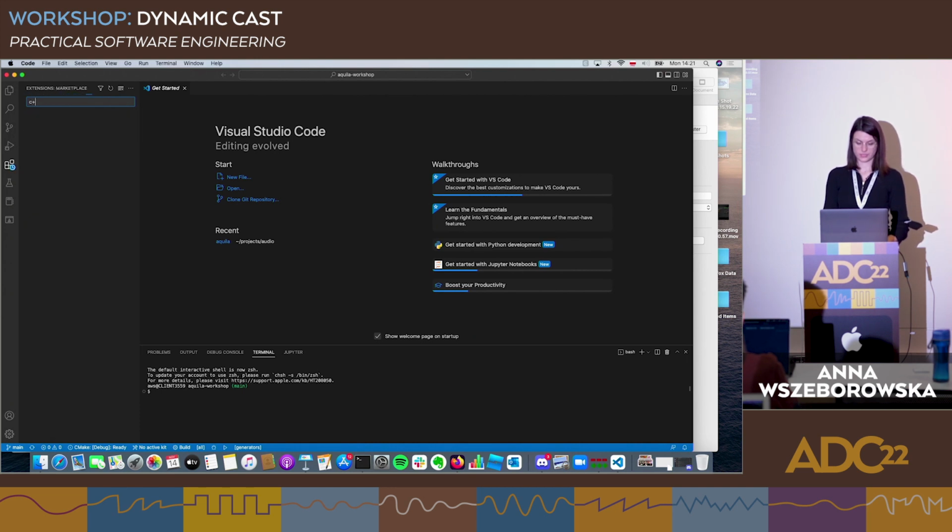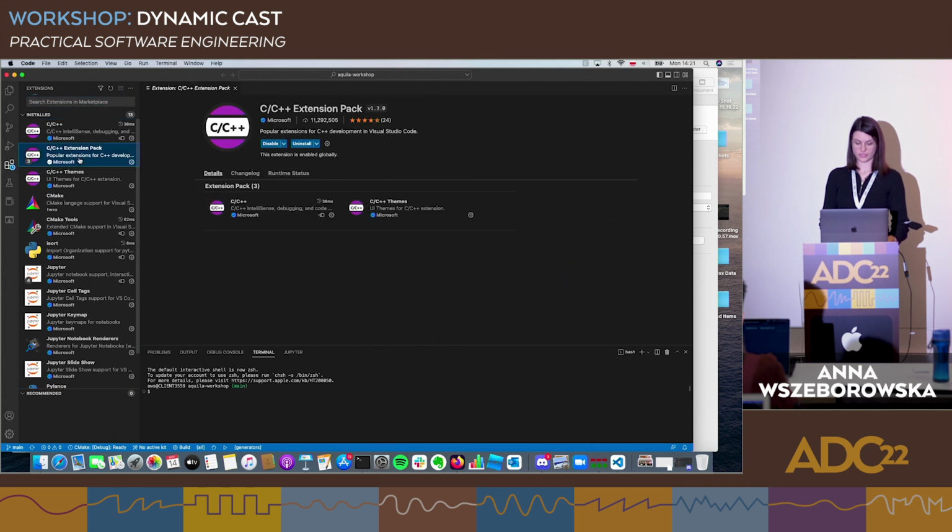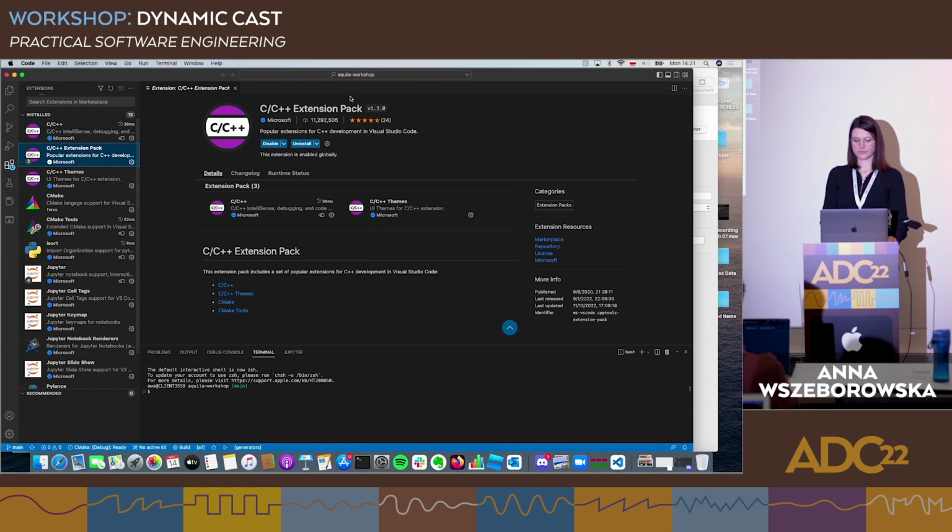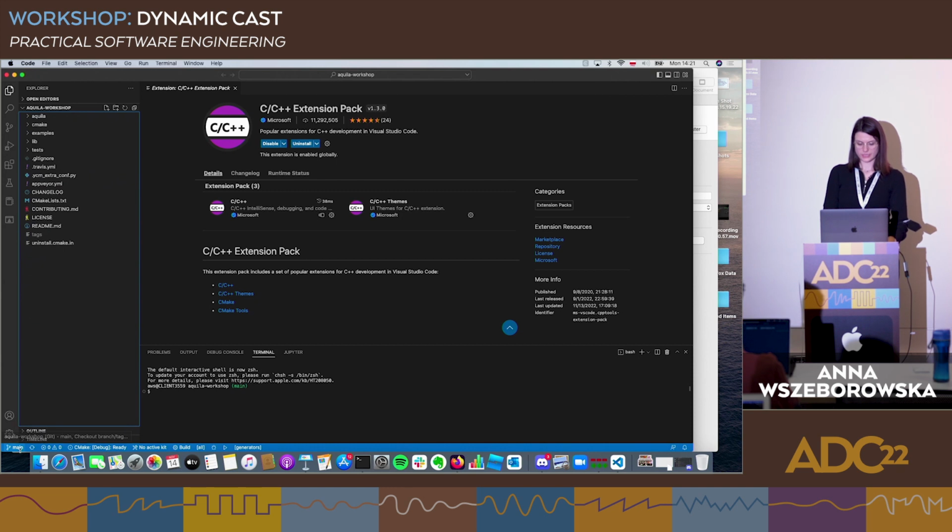Well, I don't know if it's gonna find it since I already have it installed here. But yeah, this is what you're looking for, C++ extension pack. And it also says that it immediately installs CMake integration for you. So if you have this installed, it's gonna detect that it's a CMake project and present this useful panel at the bottom for you.